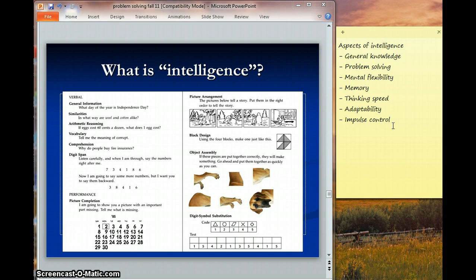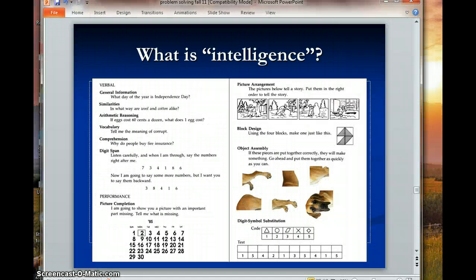So all of these end up being components of the classic intelligence tests that are given to students and to adults alike. So right here I have a picture to just represent the different sample parts of the primary IQ test, which is known as the WAIS, Wechsler Adult Intelligence Scale. And so I want you to just notice that there are a number of areas where it does test general knowledge, general information, vocabulary, comprehension, this issue right here about picture completion. So all of these tap into our general knowledge.